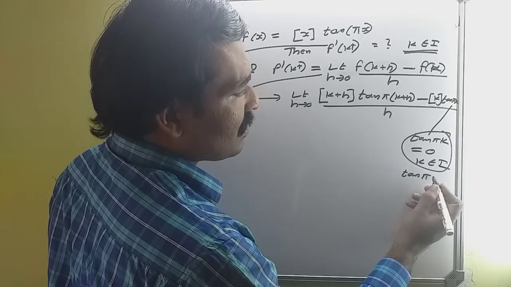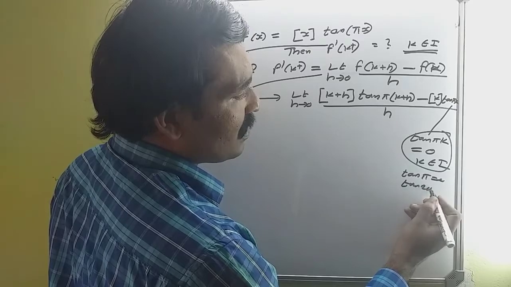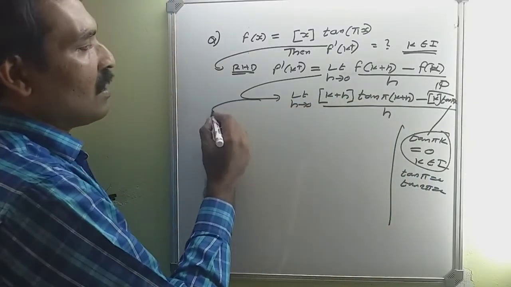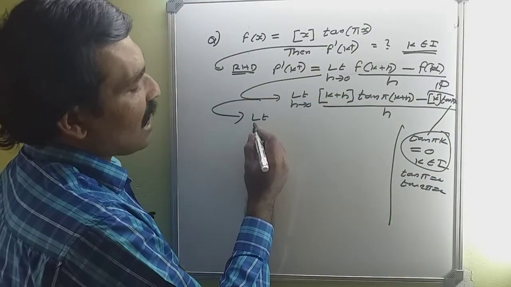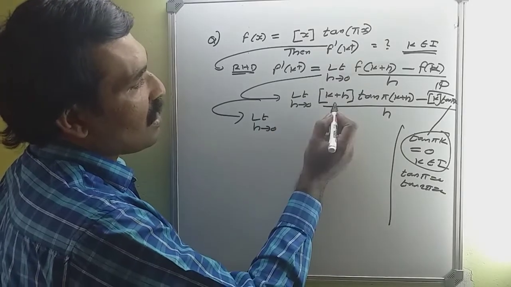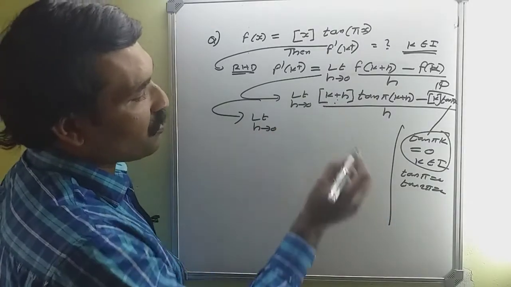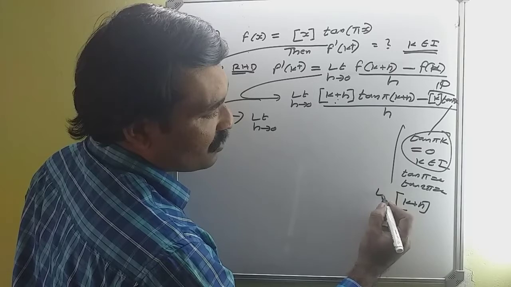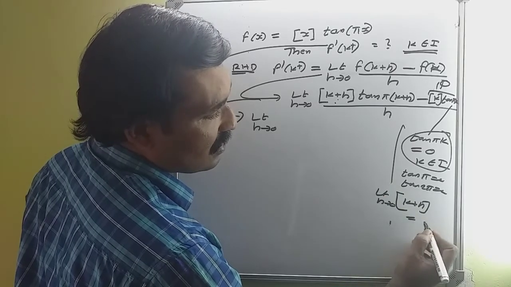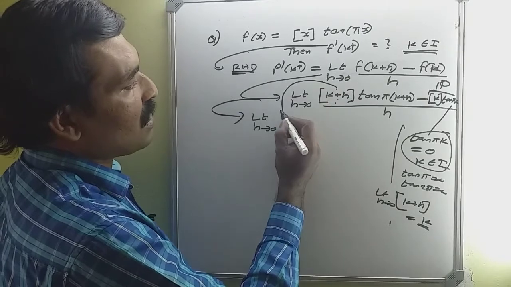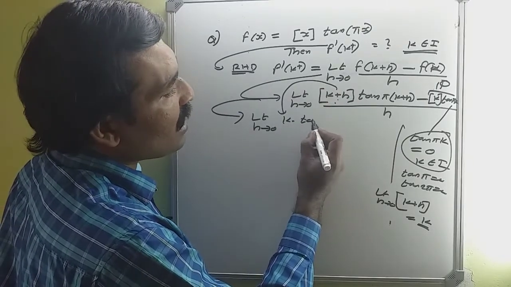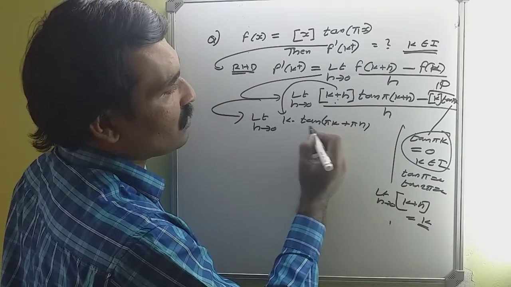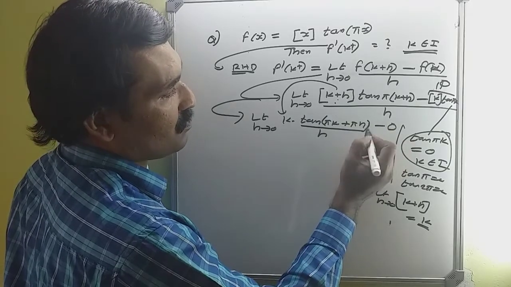Since tan pi is equal to 0, tan 2 pi is equal to 0, and so on, this term is equal to 0. So we can write this as limit h tends to 0, and again k plus h. What's the value of box k plus h? Greatest integer function of k plus h, limit h tends to 0, is equal to k. So this is replaced by k into tan pi k plus pi h divided by h. This is equal to minus 0.